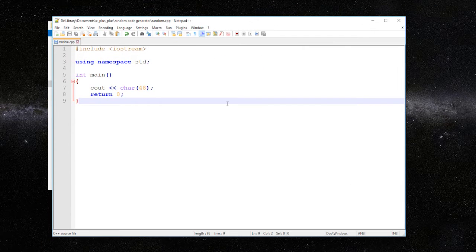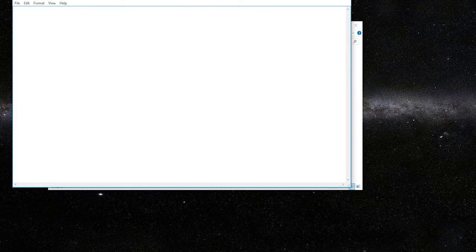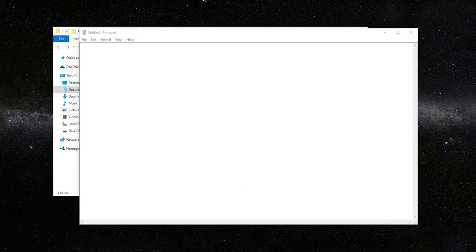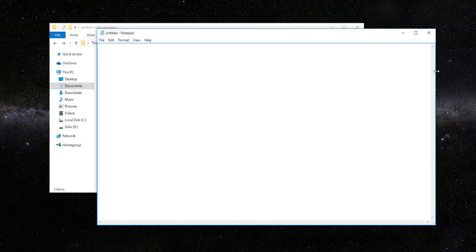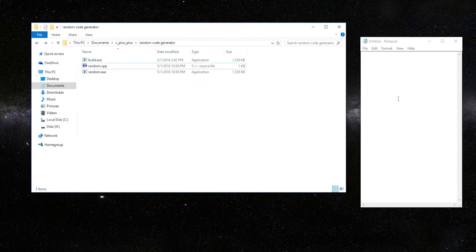So let me just get this out, and I'm gonna try to put this in this Notepad window right here. Basically, I want indexes 0 to 9 to have characters 0 to 9.